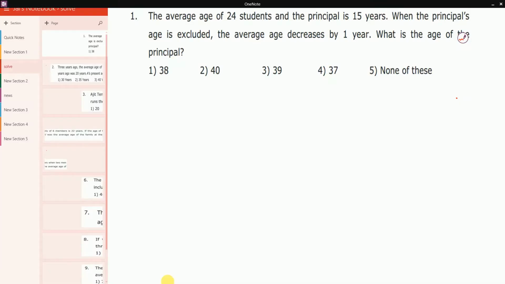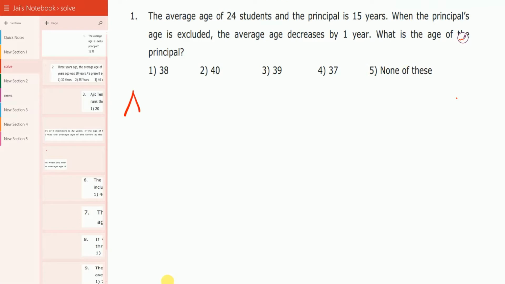Hi guys, today we'll be starting with the topic averages. Averages is an important topic and it comes in almost every examination, let it be bank, let it be SSB, and in NDA and in GATE examination. So this is an important topic, so you need to cover all the concepts related to averages. In this lecture we'll be covering all the questions that can come in the topic averages. So without wasting our time, let's start with the first question.